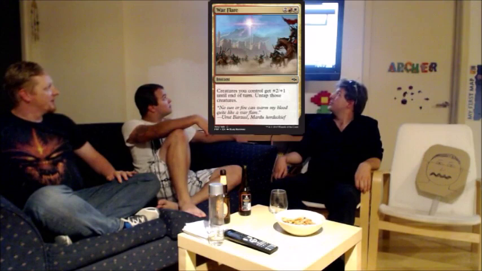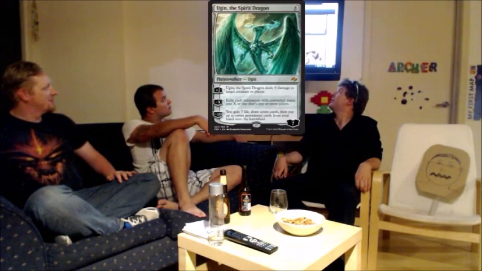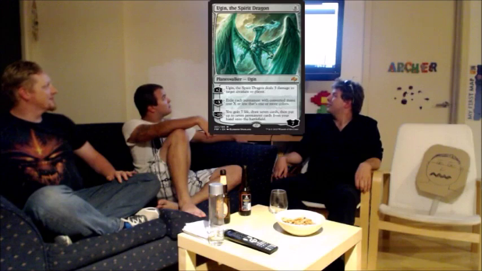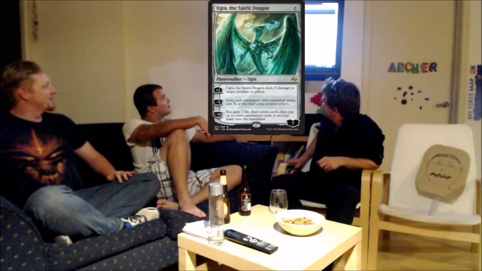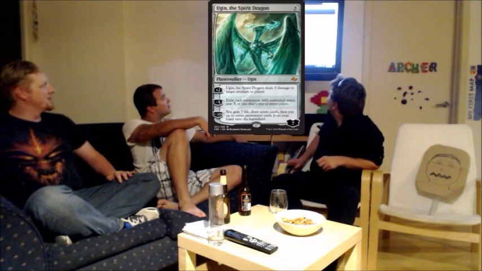Beautiful. Alrighty. One last card to look at, and possibly we're saving the best until last. Whoa, it just went away. Where'd you go? Come back, Ugin. Here he is. Ugin the Spirit Dragon.